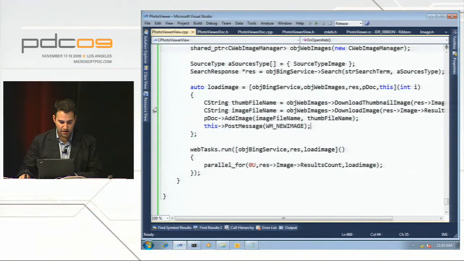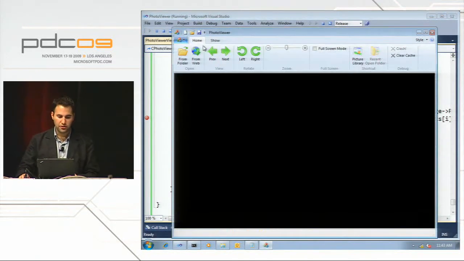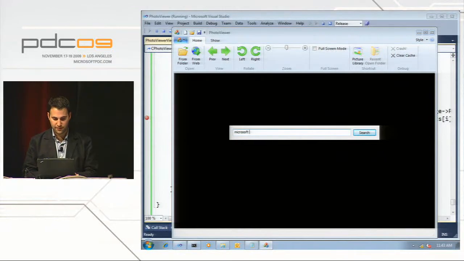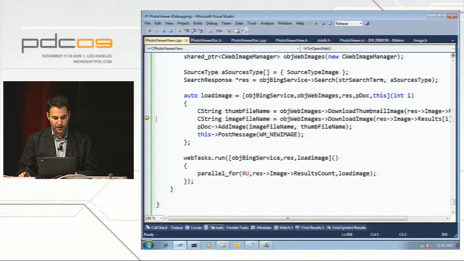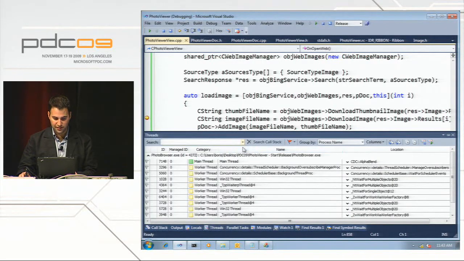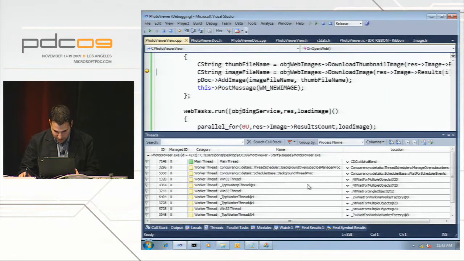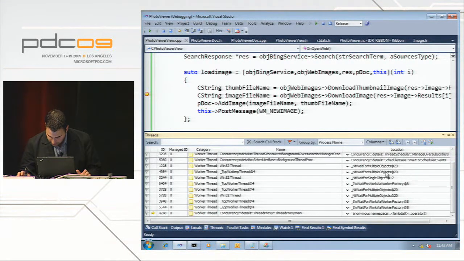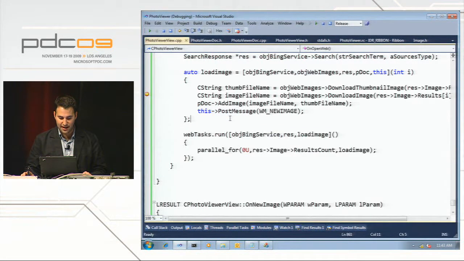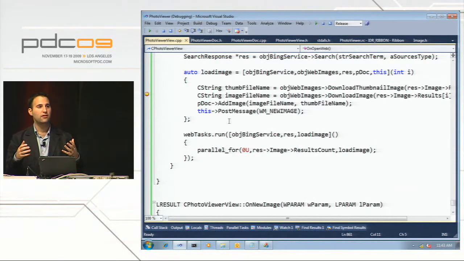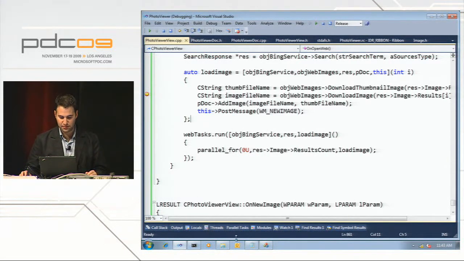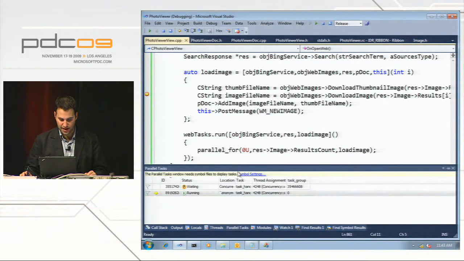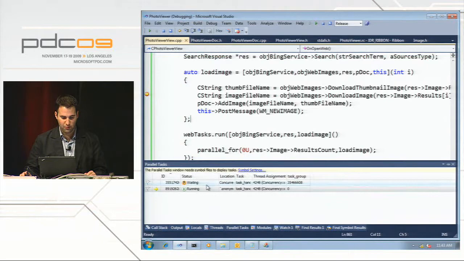In fact, if I stop in here, let's put a breakpoint there, and let's run this in the debugger. I'm going to show you a great way to look at this stuff, which is the threads window, and we've improved the threads window in this release, so it has a lot of information. But as you can tell, my application has a lot of worker threads that probably have nothing to do with the problem I'm trying to solve. I could hover over the call stacks and take a look, or I could search the call stacks. But instead, I know I'm working with tasks. And this is the higher level concurrency concept, which is a task as opposed to a thread. And I can look at the list of tasks. And OK, I have one running and one waiting. And that's really cool, right?